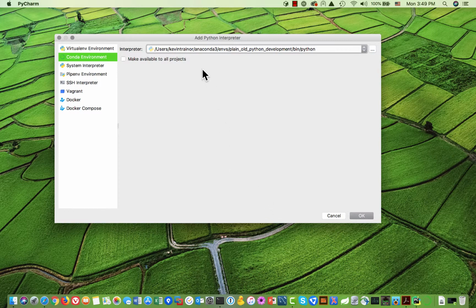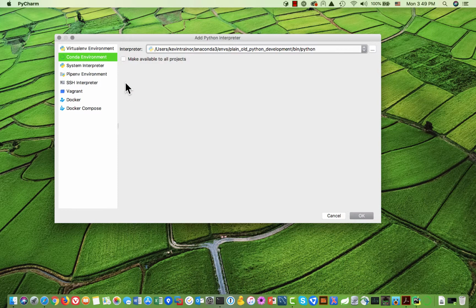And now we're back, and we've got Anaconda3 envs plain old Python development. That looks fine. Make available to all projects, especially when I'm doing plain old Python development for a course like Intro to Application Development.